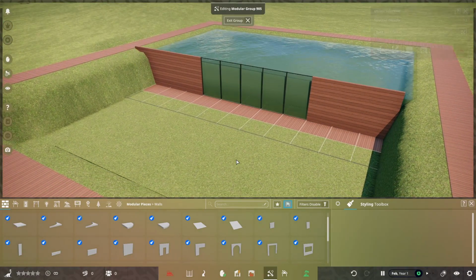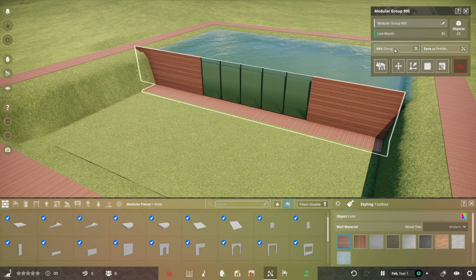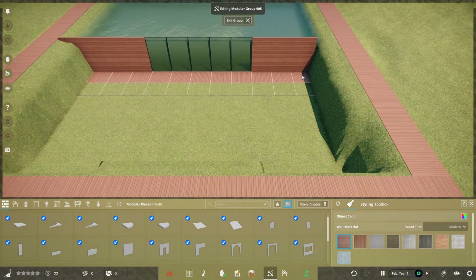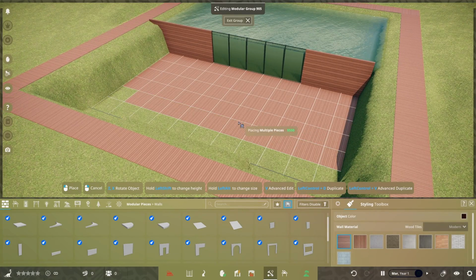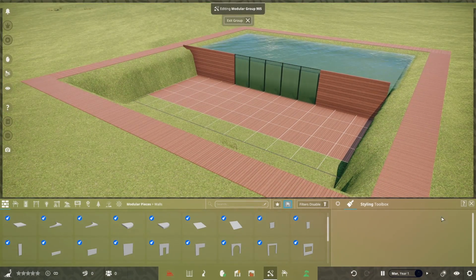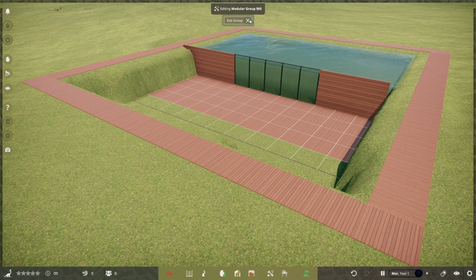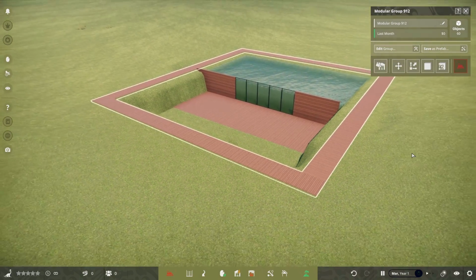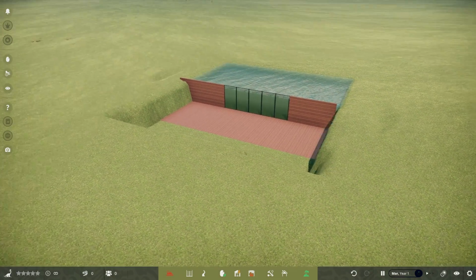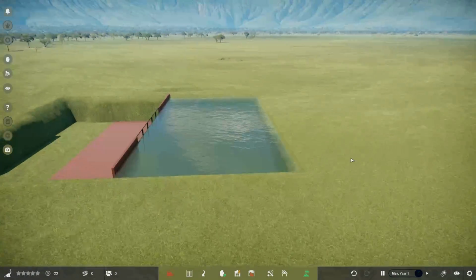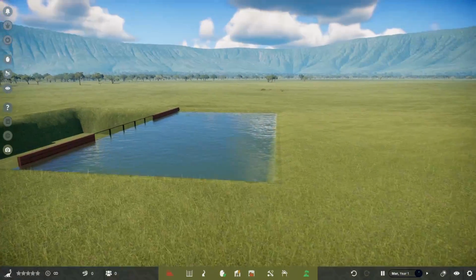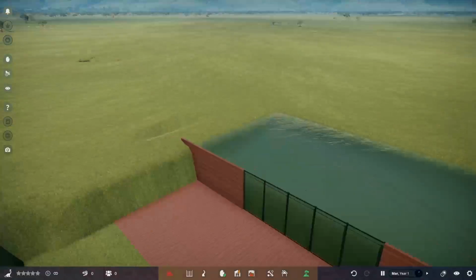The only thing you would maybe want to do from this stage is again make this look a little bit more fancy. Build that out there, and then yeah, maybe put in some rocks. And you can also get rid of the bit around at the side here if you don't want that. And what is really cool about this as well is the dinosaurs will come in here really easily because it's just a really nice slope.